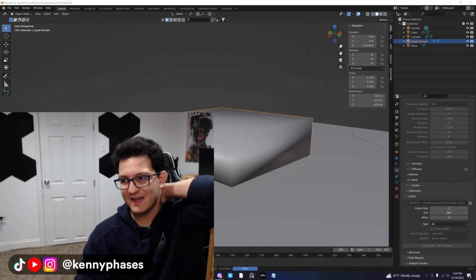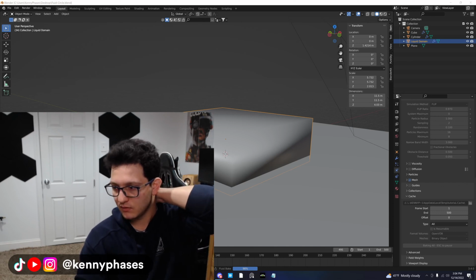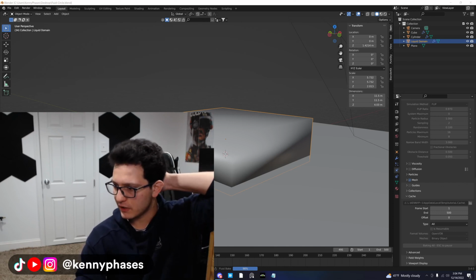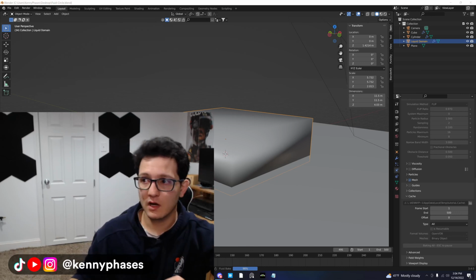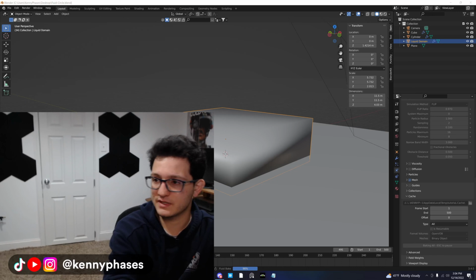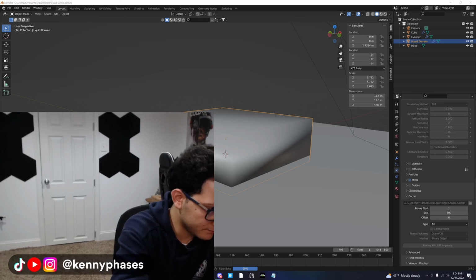Oh my god, we're at 98%. Easy way to do a toon shader, please. Do you use Dolly? Yeah, I do use Dolly. Yep. Let me write that down. Easy toon shader.